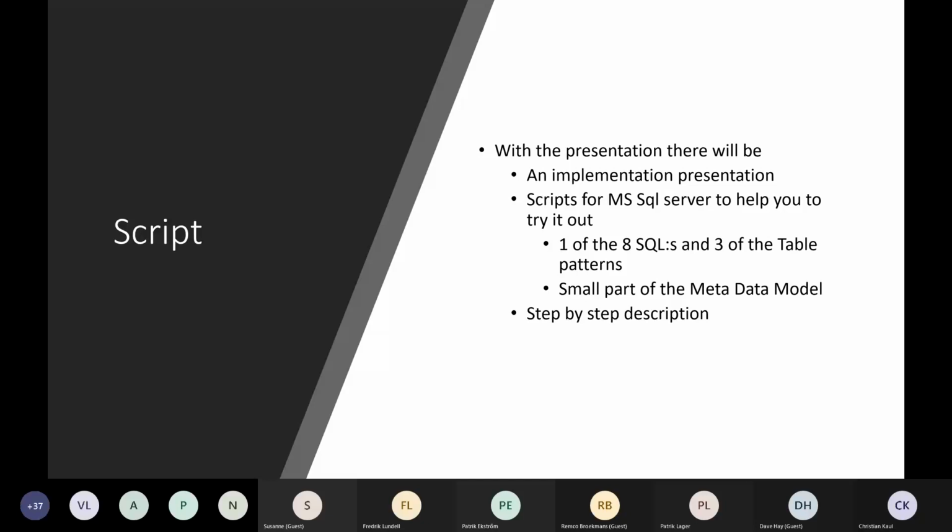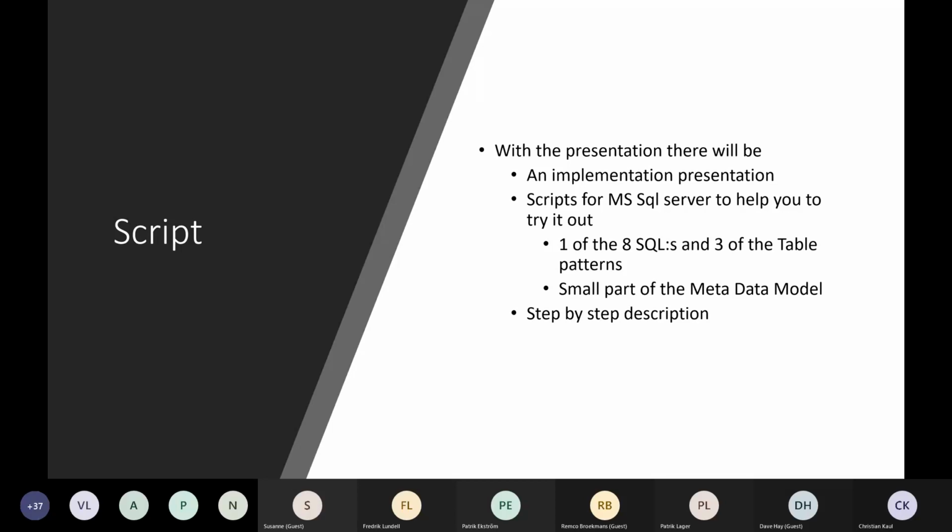I have done a script, and we're going to upload that together with this presentation. If you have Microsoft SQL, because the script was built on what I had on my computer. So it's Microsoft SQL, but you could download an Express version if you want to.